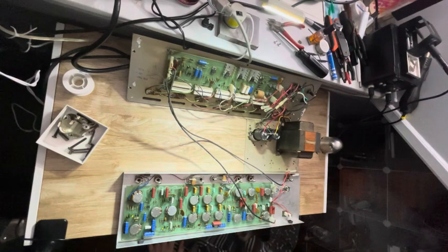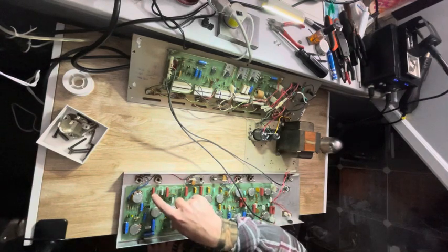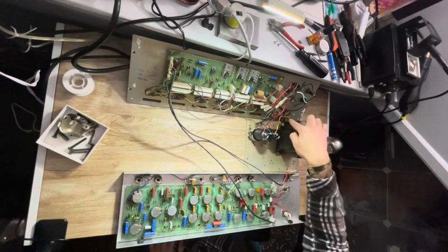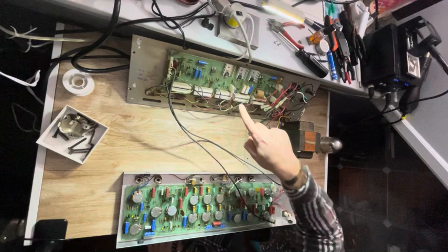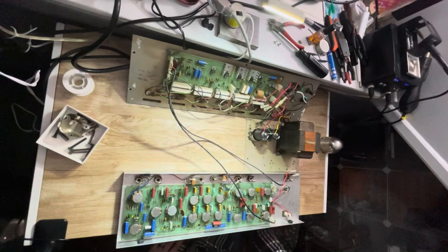So what I ended up doing was replacing all the electrolytic capacitors. I changed all the 2 microfarad electrolytic capacitors with film capacitors, cleaned all the potentiometers. I replaced the output transistors with new old stock transistors and replaced the driver transistors. Also, I ended up changing a couple components here in the front end of the effects channel to help get rid of the oscillations that were happening. And overall, it sounds pretty good now. This thing should operate like brand new for another 40 or 50 years.